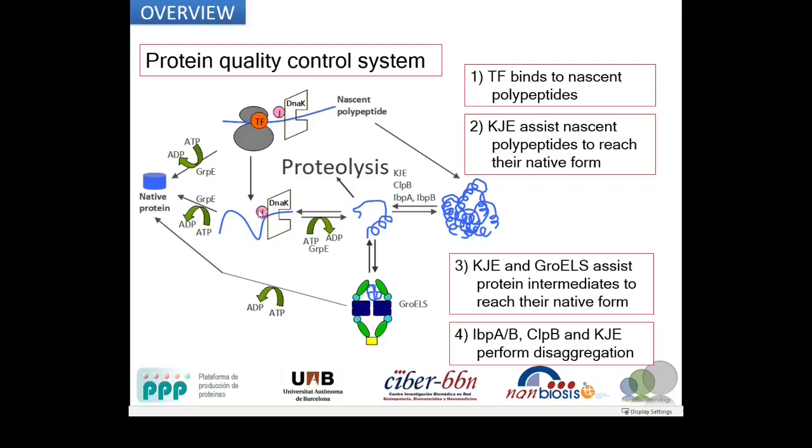However, in some cases, this protein is not able to obtain the final folded conformation, and then there are secondary conformations which can be taken by other proteins in order to get this native conformation. If this is not the case, these secondary conformations can then be accumulated in the form of aggregates. There are some other factors that are able to transform those aggregates into secondary intermediates, which can then be in contact with the chaperones in order to obtain the native conformation.